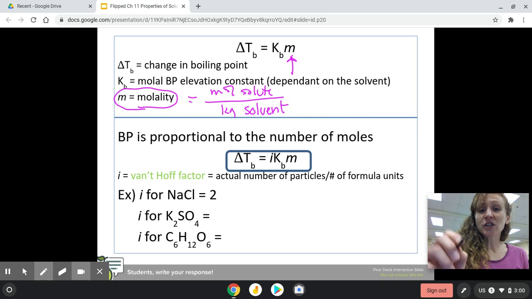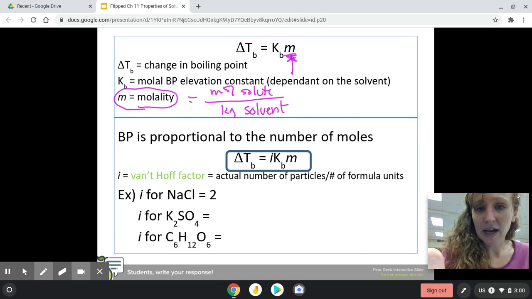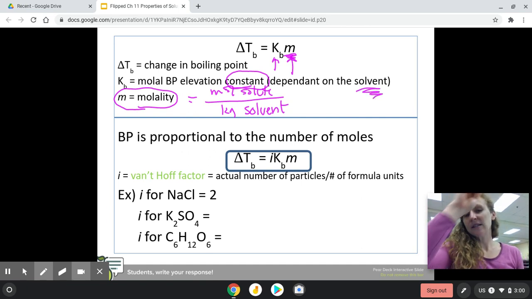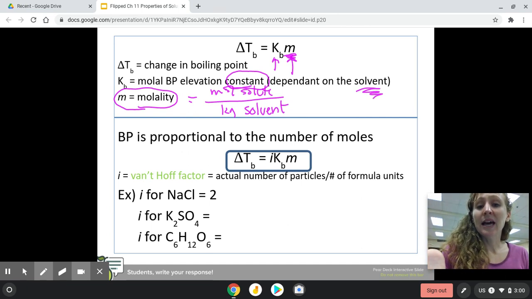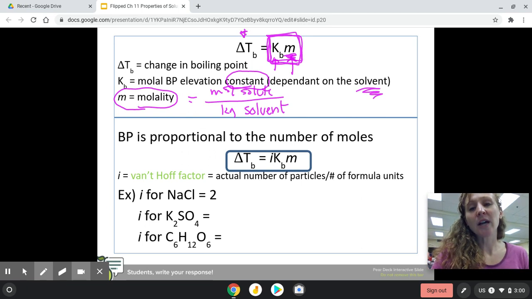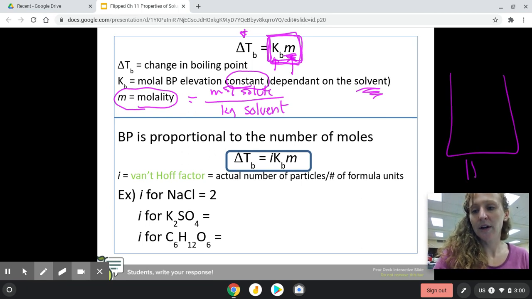Okay, so the concentration is multiplied by K. Now again, K is a constant, but K is going to change depending on what the solvent is. And so for the specific solvent, you have to go look up K. And then when you multiply K by the concentration in terms of molality, what you get is how the boiling point will change. So let's say we're talking about water, and we take water and we put in salt, NaCl.